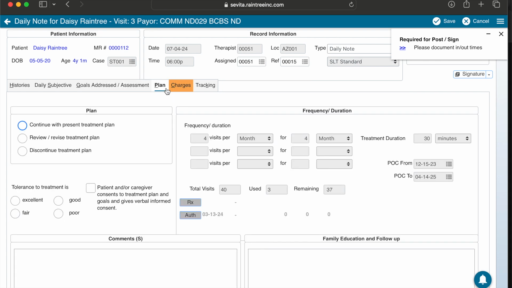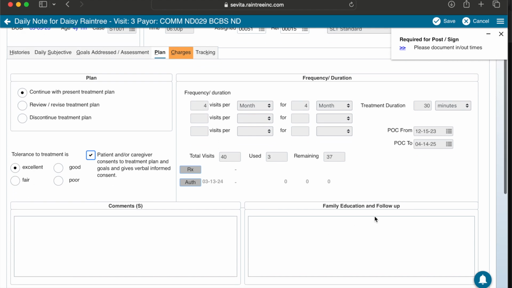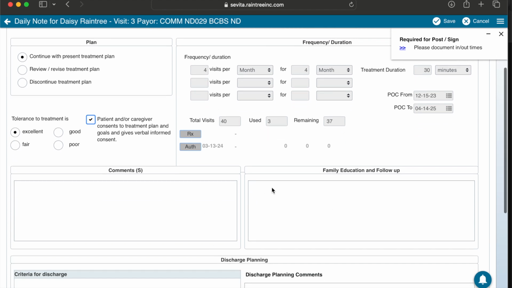I'm going to click over to the next tab, plan. Continue with the present treatment plan. Tolerance to treatment is excellent. Patient or caregiver consents to treatment plan. And then you can complete any boxes here.